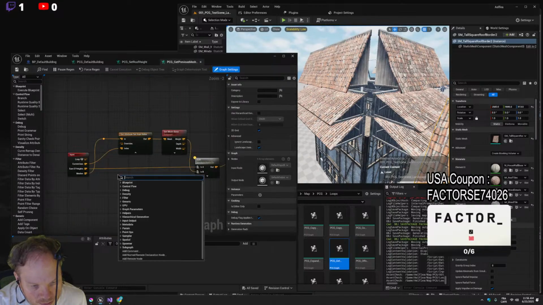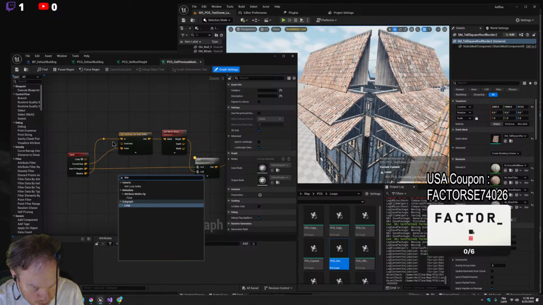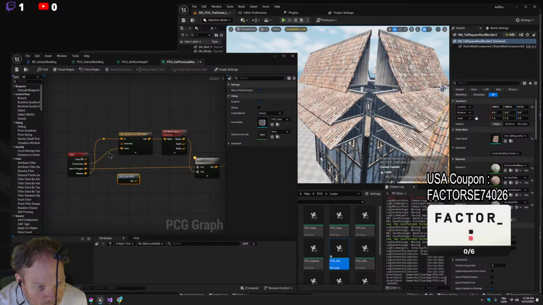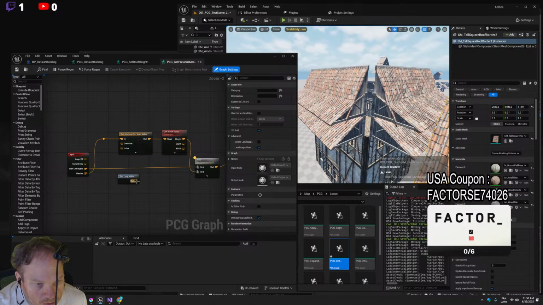Or it's this one. Loop index rather. Nope.